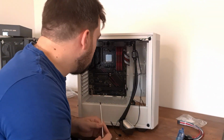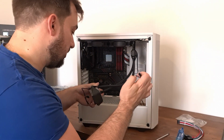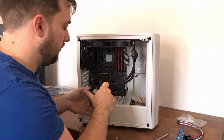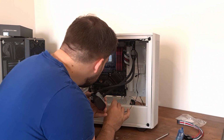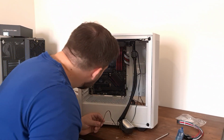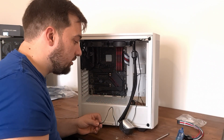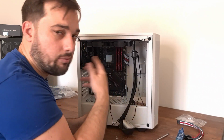Right, now once you've got your radiator installed to the top, then you want to take your cables for your pumps and things like that. This one's got one for the pump and one on the sort of block head, which I think just controls the light inside there, which is just white on this one, which again will fit this build nicely. Now one thing I will mention, something I've not done here, which is a bit daft, is your fan cables for your CPU are normally up there, so it's quite hard to get hold of, so maybe do that first. Rookie mistake here, but I'm going to get these in now.